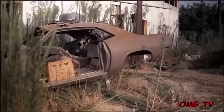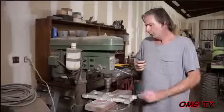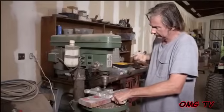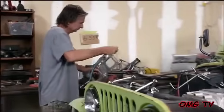Another problem I discovered when I was working on this carburetor adapter for the blower is the center bolts did not have enough thread engagement for my liking. So what I'm doing instead is I'm taking a more common countersunk Allen bolt, which means I'm going to have to countersink this plate so that the bolt fits in flush. Okay, that looks good. I'm ready to bolt the adapter in place now.